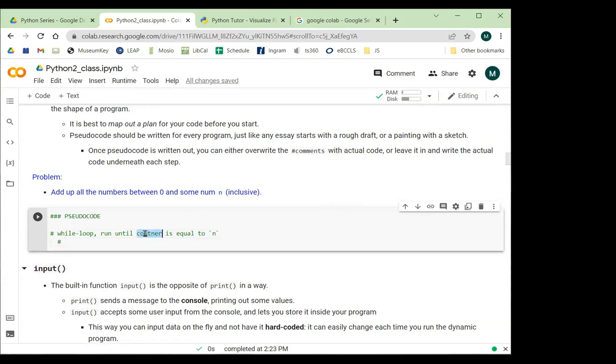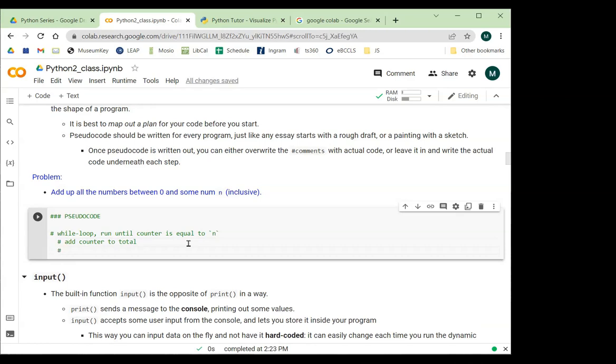So I'm going to basically be counting up from 1, 2, 3, all the way up to n. So I'm going to be counting something. So this is going to be my condition of the while loop. And then I might say inside, add counter to total. So total is equal to 1 plus 2 plus 3, like that.